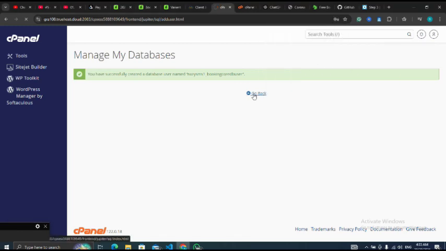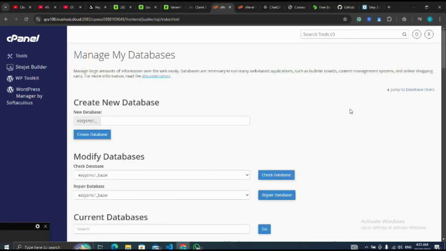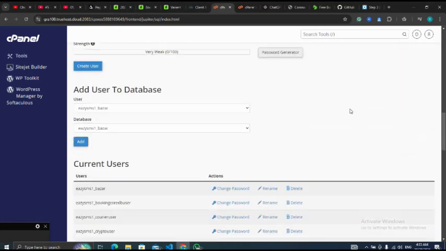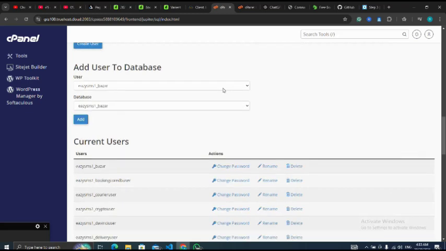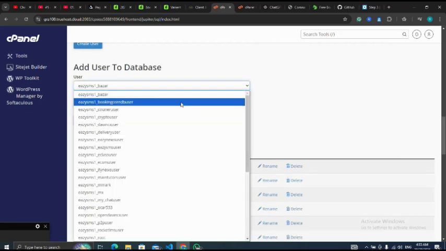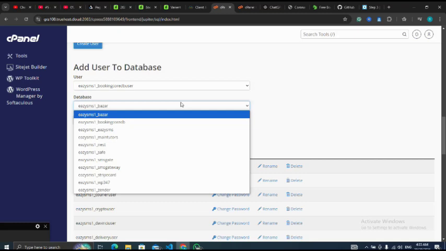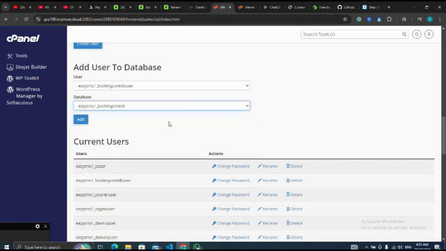After creating my database and creating my user, what next for me to do is to add my user to my database. Let me scroll down. I'll make sure I select the one I just created. Then I click on add.